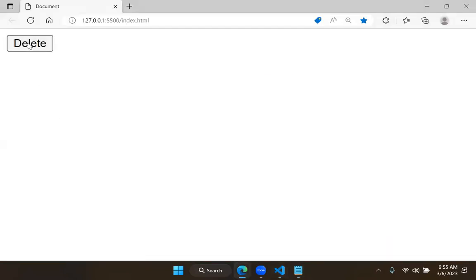But sometimes we don't want the output on a new screen when the user clicks on delete. Generally, when you take the user to a new screen, the data present on the current screen will be lost. Suppose a user is filling a registration form. He fills in a lot of details, one field has a problem, and you show that on a new screen.